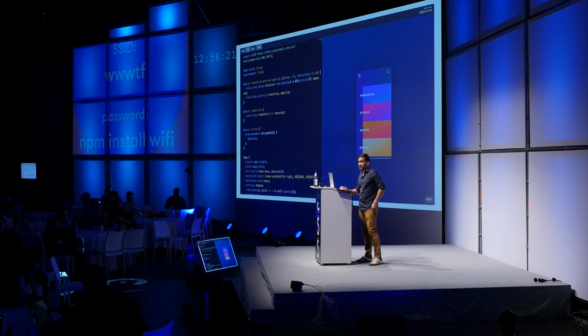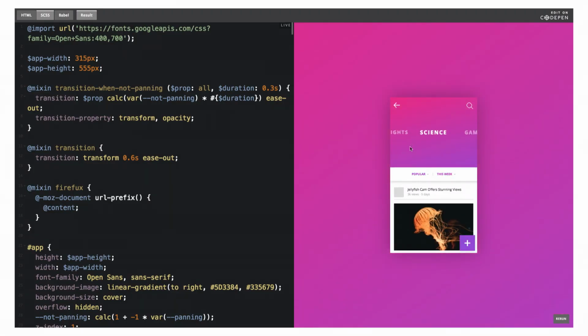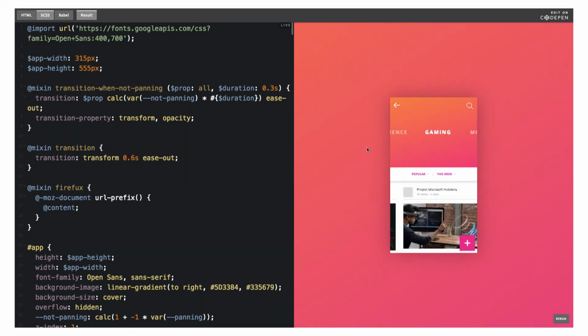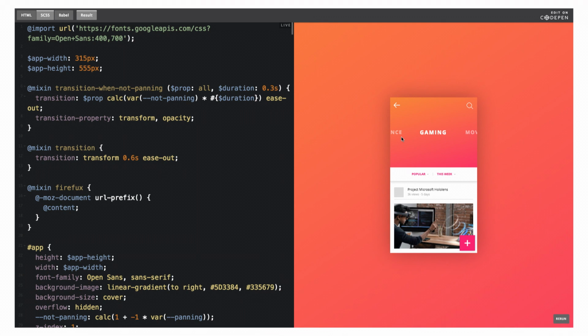One of my last things that I made is this app, which uses a lot of observables and a lot of CSS variables, too. And this is one of the reasons that I'm using CSS variables, because, for example, that delta x value for going left and right, that's the only value that I need to send in JavaScript in order to control so many things. For example, I'm controlling the gradient in the background, I'm controlling the content inside, and I'm also controlling the text inside here. So there's a lot of things and a lot of moving parts that are happening with just that single value, that single CSS variable.